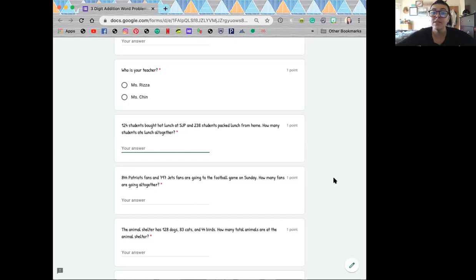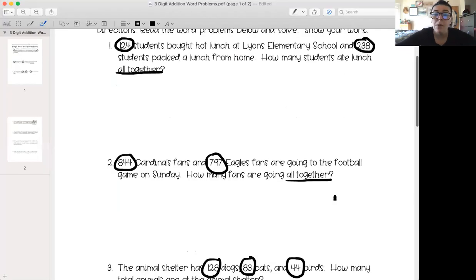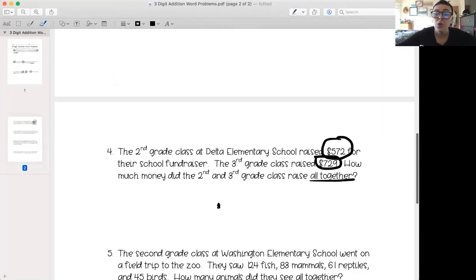For the money ones, you'll notice, let me reshare our other screen here because it's a little easier to see on here. But for our money ones like this one, your answer can be labeled with this dollar sign. So remember the dollar sign is an S with a line through it. So if my answer was $50, that could be how I label it. You could write 50 and then write the word dollars too, but if you just do the dollar sign, that's a label. So that is your assignment for today.